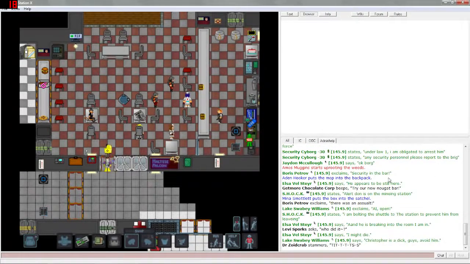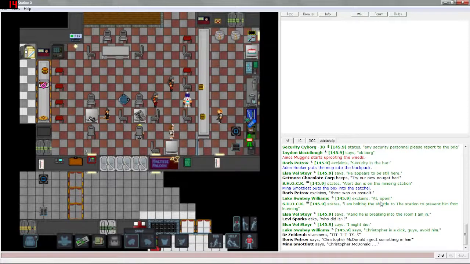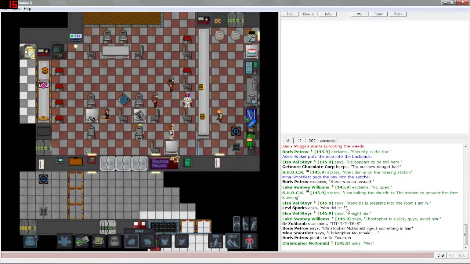Okay, Borg. He appears to be... Okay. Alert, Dawn is on the mining station. I think that's the guy that got ejected. I don't know why he's on the mining station. I'm bolting the shuttle to the station to prevent him from leaving.